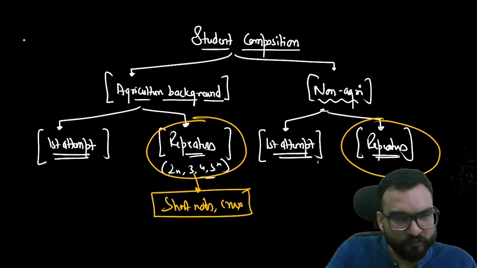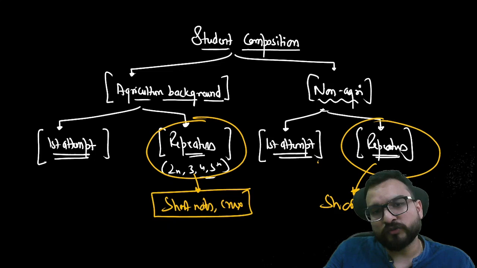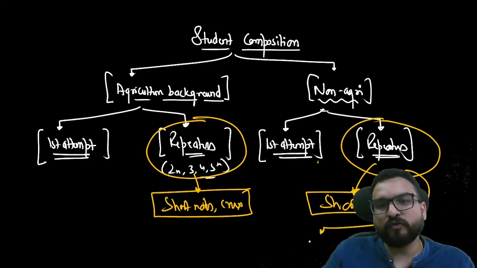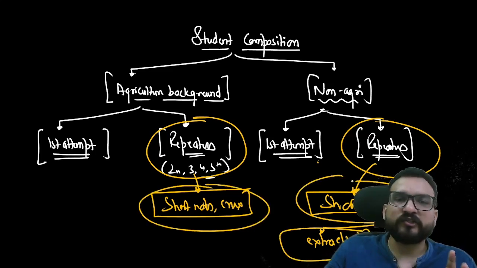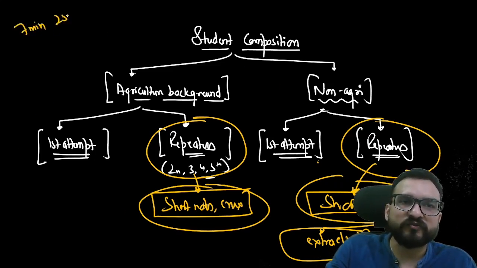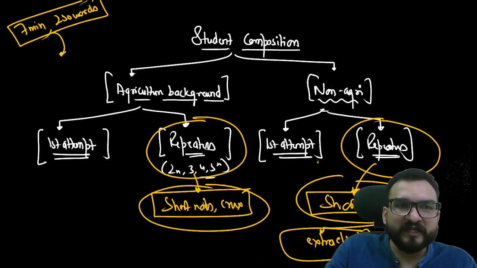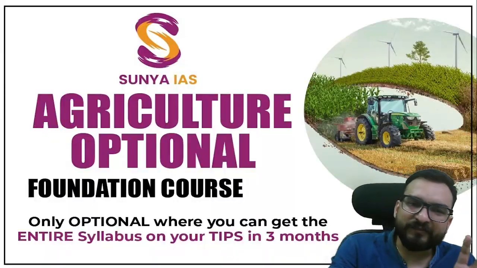I'll be telling you how you have to utilize books, PPTs, and my class lectures. Also, the repeaters of non-agri do short notes and crux. Extra effort you also have to put, the non-agri. Extra efforts you have to put, right? So note making wise, I am telling you this mindset you should have, and all my students should have the mindset of 7 minutes to 50 words. Whatever topic I will be teaching in the class, it should be like that. So this is the bifurcation of my class.